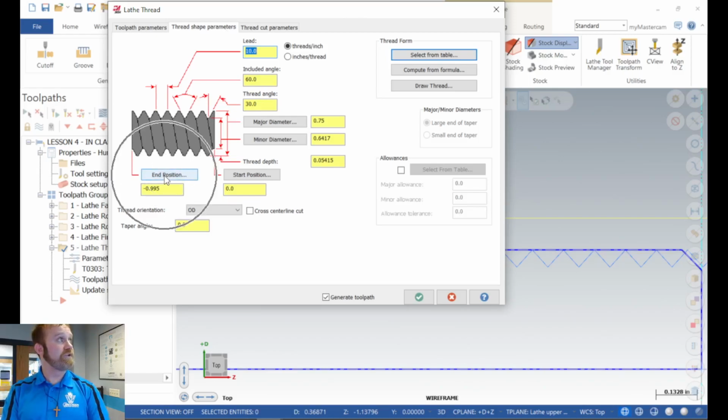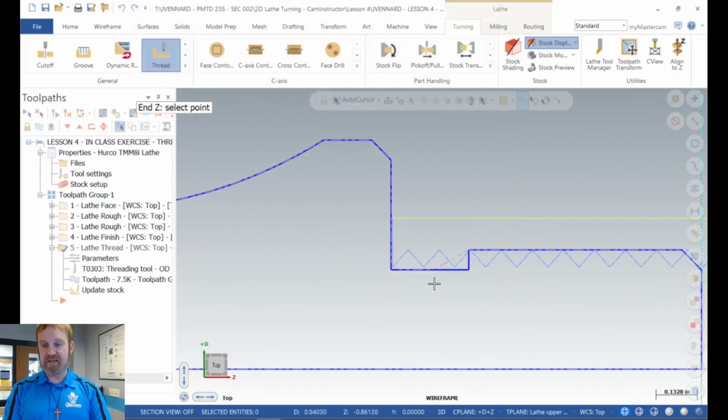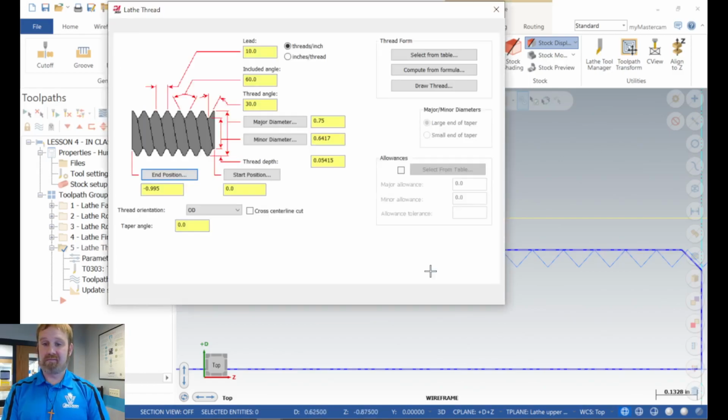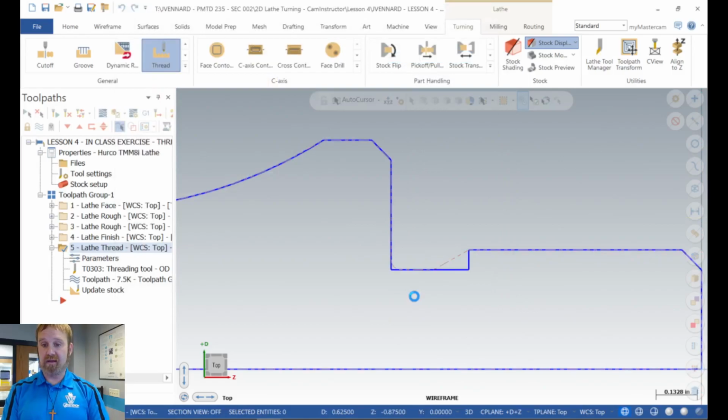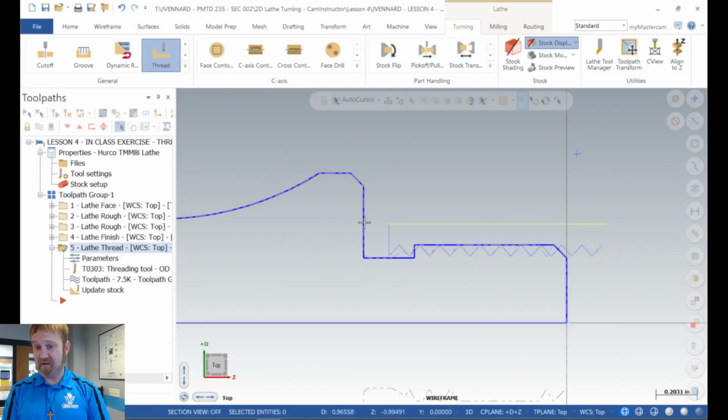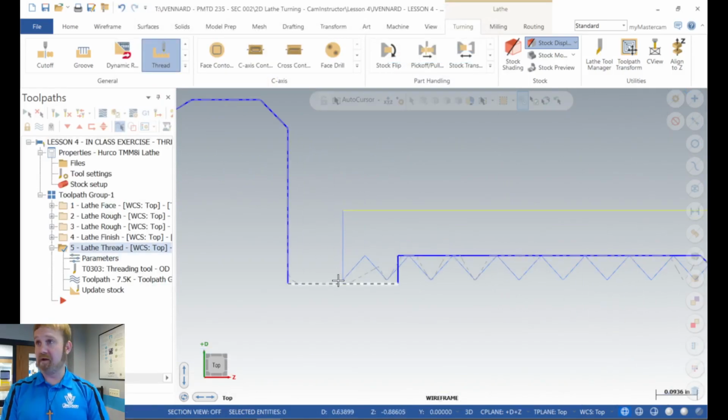If you click on in position here, I usually just pick the middle of my relief groove, and then I hit OK, and then I look and see whenever it verifies it again that, yep, it's going far enough, and it's not hitting the shoulder now.